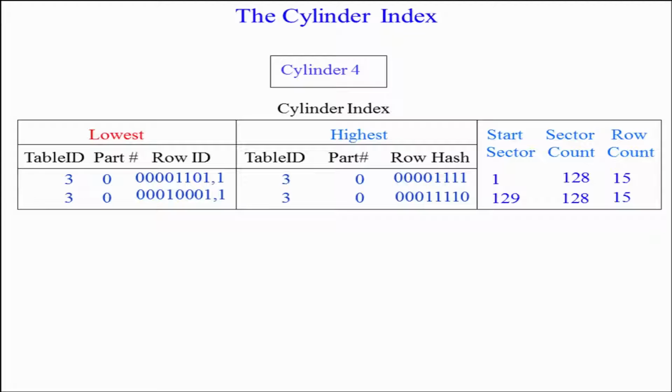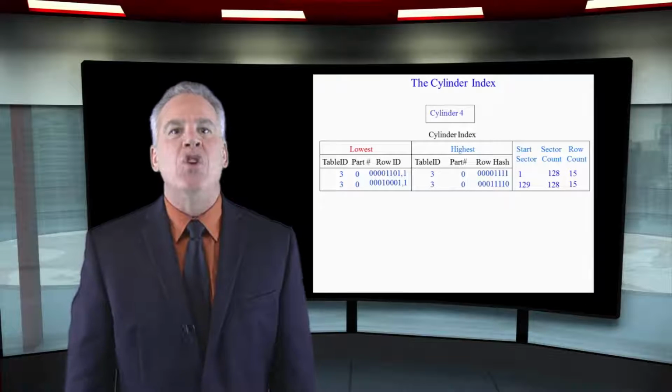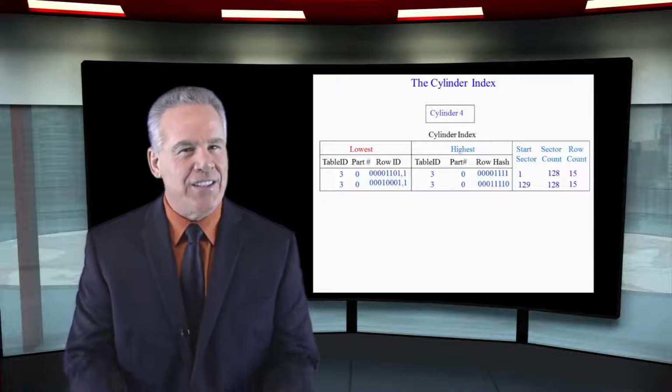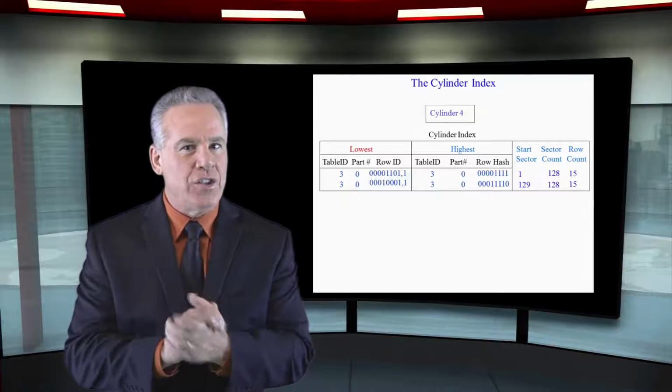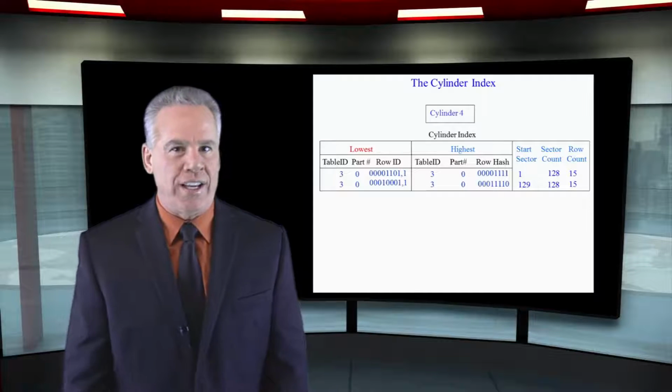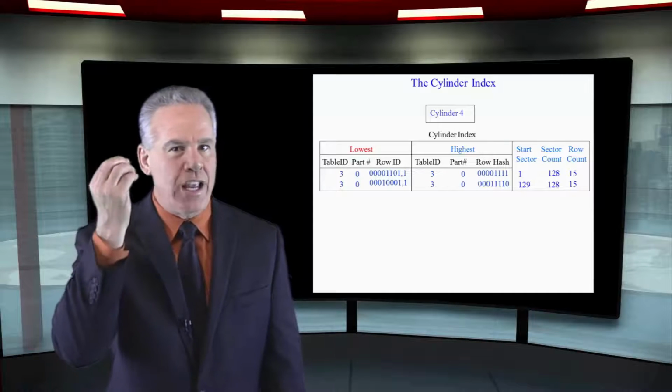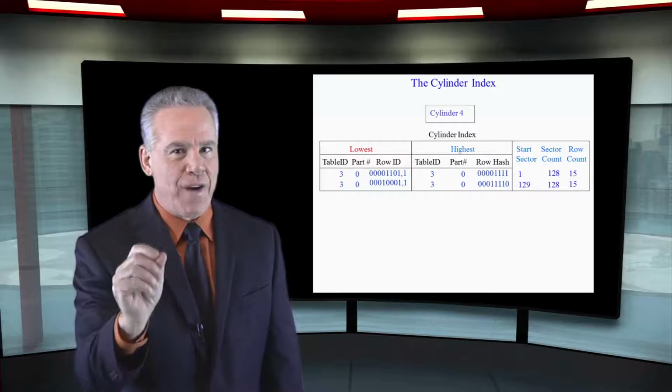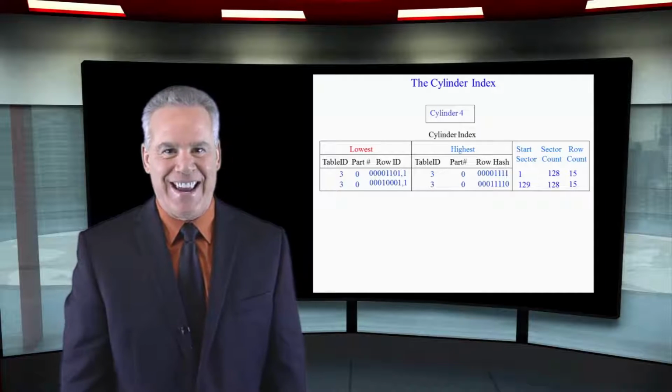Here you can see that we've got the same table. It's got different data blocks in different portions of the cylinder. And once again, we've got the lowest, we've got the highest. And now the amp will know specifically exactly which one of these to go get to get the data. That's how organized things are. And that's why Teradata is so quick in finding and bringing back this data.